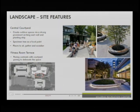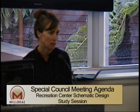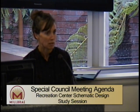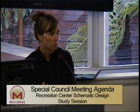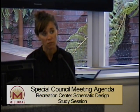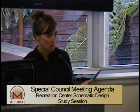I think if there was the perfect material, everyone would use that material. I think it's a balance of trying to find the right maintenance that the city is willing to accept, as well as making sure we have a variety of textures, and thinking about the heating and cooling aspect if someone's sitting on it. At the next meeting, we're going to start talking about some of the site finishes. So this is just a primer to what you're going to see. We can come back to exactly what those finishes might be now that we have a better understanding of what the building might look like and what stone we might be using.